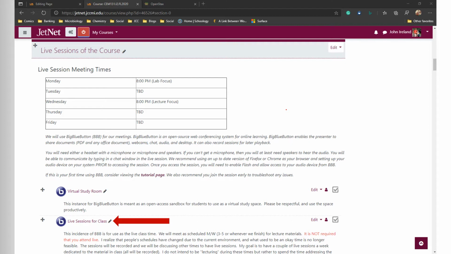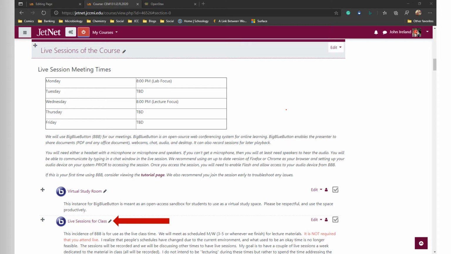Now the other one, virtual study room, that's one that I've given everybody moderator access to. So if you guys want to get together as a group and talk about something, complain about me as a professor, stuff like that, anybody can start a session within the virtual study room and get one going. The live sessions, those are linked to only I can start them, so they're only appearing at certain times.